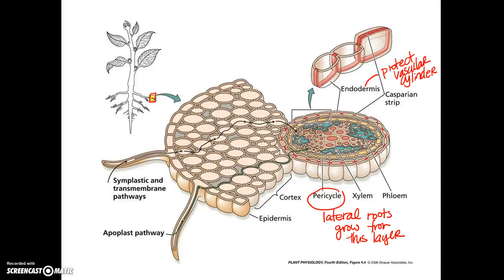All right? So here's what I mean by that. There are two routes where water can get in. Symplastic means it goes through living tissue, okay? So what that means is the water actually enters into the cell. And you can see it's going through the middle of the cells. So it's going to be transported. And remember, plant cells have these things called plasmodesmata. They're little tubeways that connect all the cells so water can get through. So if it's going through this plasmodesmata, through the middle of the cell, it's just going to keep going through and it's going to enter.